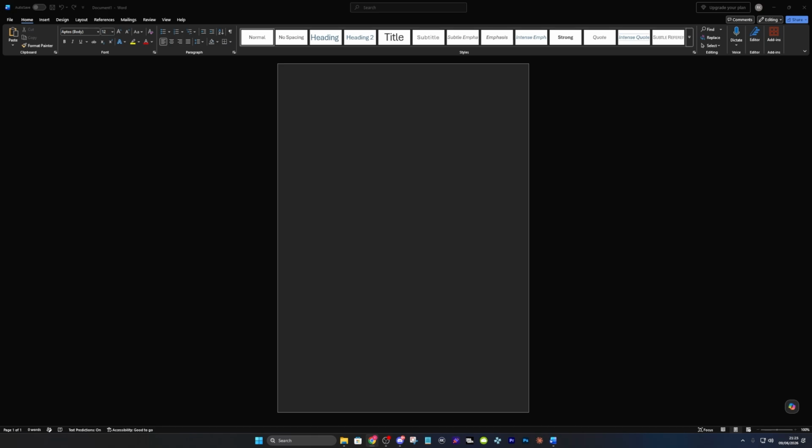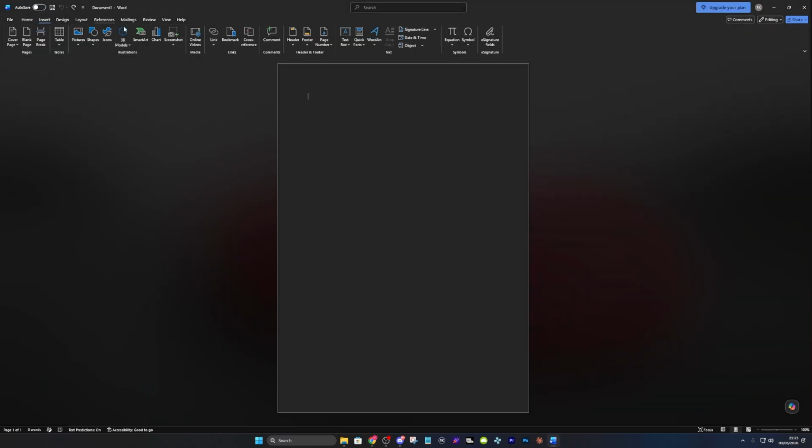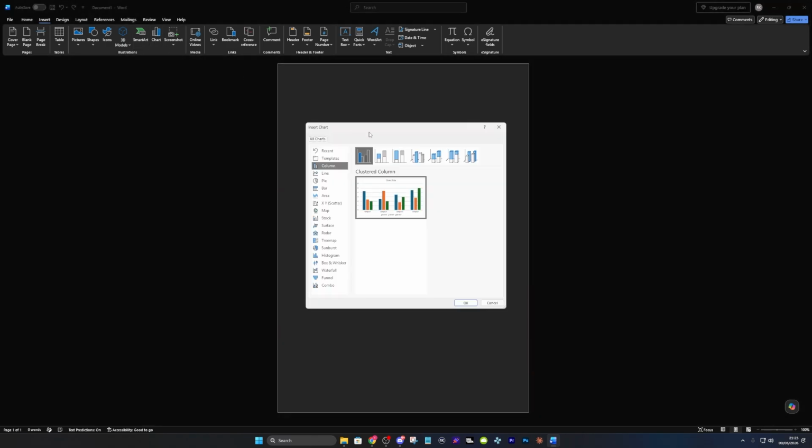But anyways, getting into it, it's very simple to go ahead and do this, and you can do it on anything that you're using Word on. So all you want to do is go to the Insert tab, and then once you're in here, go over to Chart. Now, once you're in Chart, you're going to see a lot of different options, but of course, if you want to make a line one, go ahead and click Line.